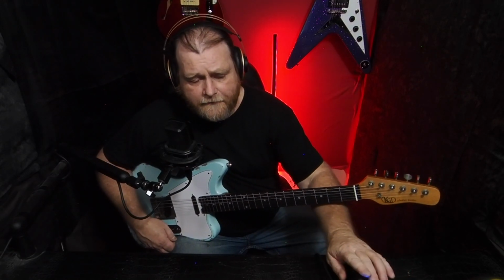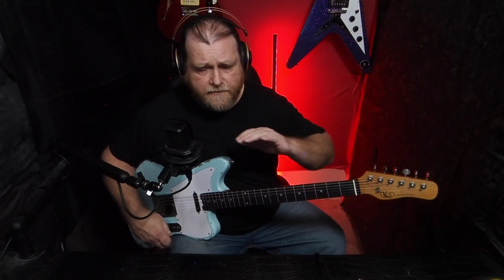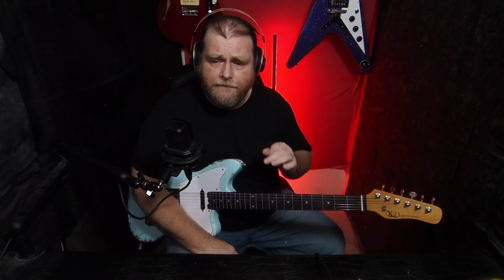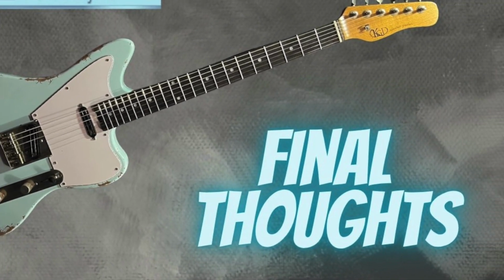There is a lot of versatility with this setup and with these types of pickups. So I really like these pickups. I think they are a really great find, and I am really excited to spend a little bit more time with them and really dial it in. Let me know down below what you think.